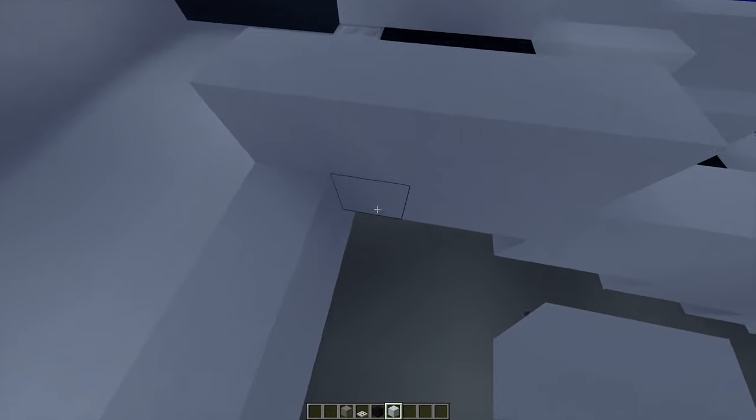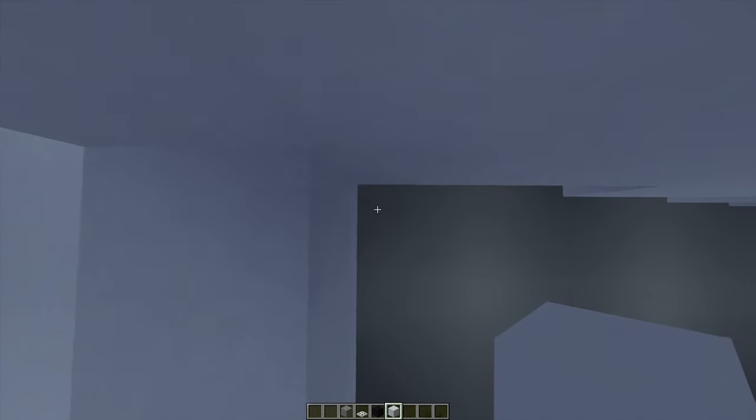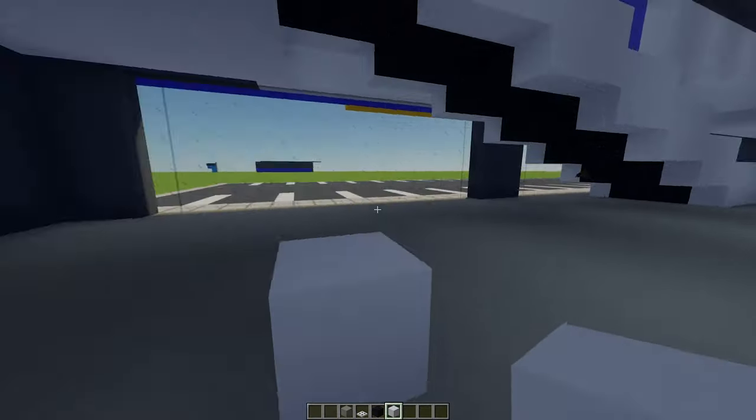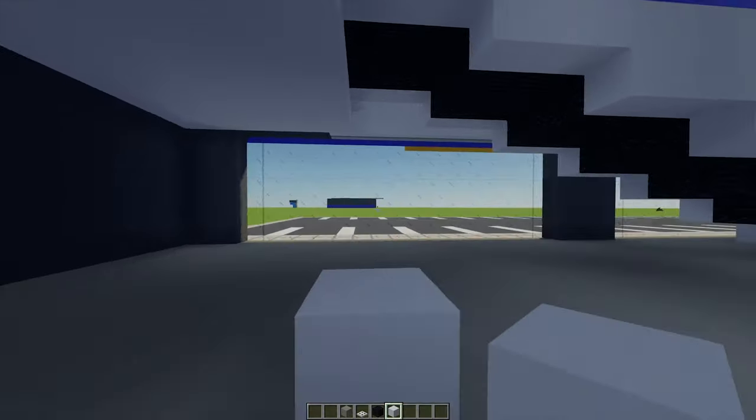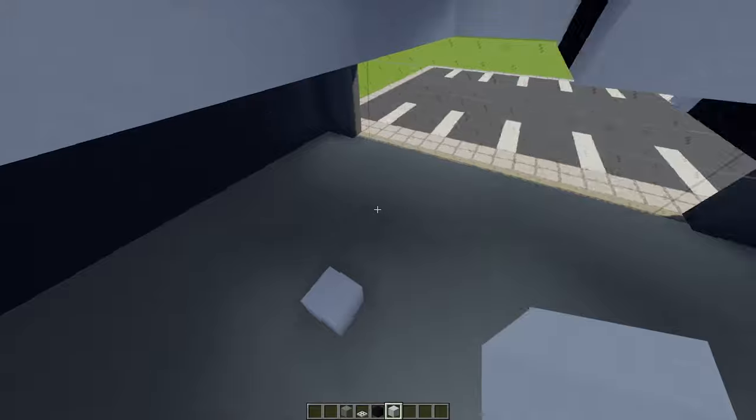So just starting from this point here, if I just go all the way down, so we get to this block just directly underneath, and then I'm just going to go across one more block and then another one. So going across two blocks, I'm just going to place one white concrete just there. So it should be aligned with the end of the escalator just there, and it should be two blocks across from that.